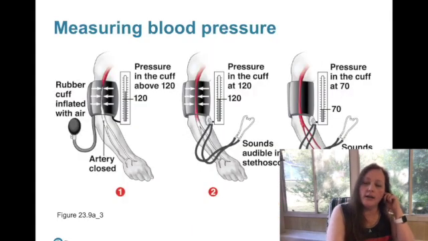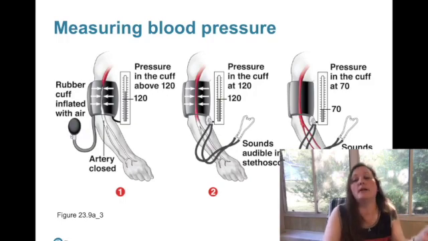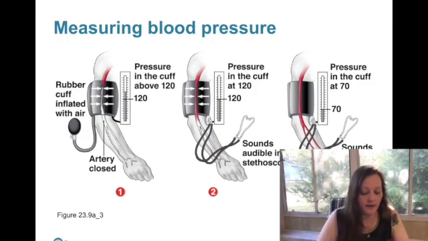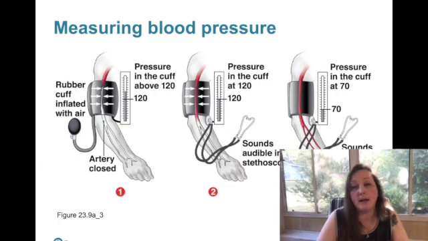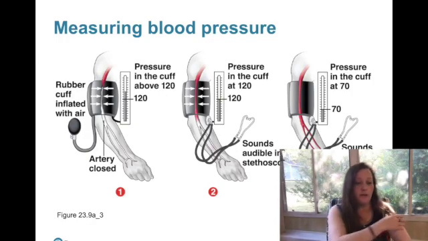So here it's showing you measuring the blood pressure. We have our automatic ones and we have our manual ones. Most places use the automatic ones. I get high blood pressure every time the automatic one is used, every single time. But that stems from when I had my first son. It was a 25-hour labor and they hooked me up to the blood pressure.